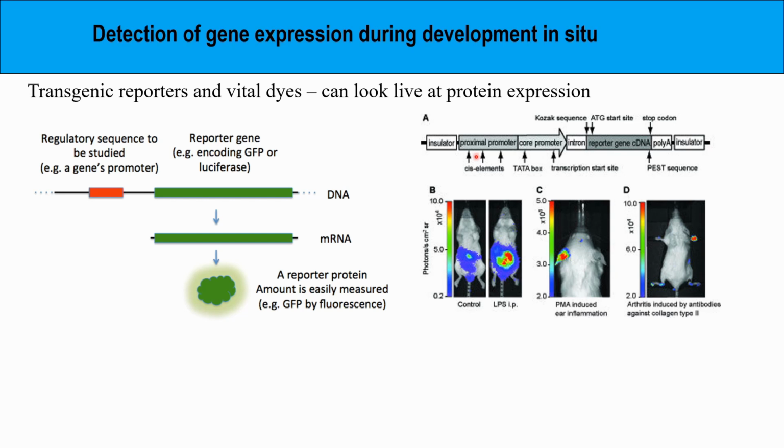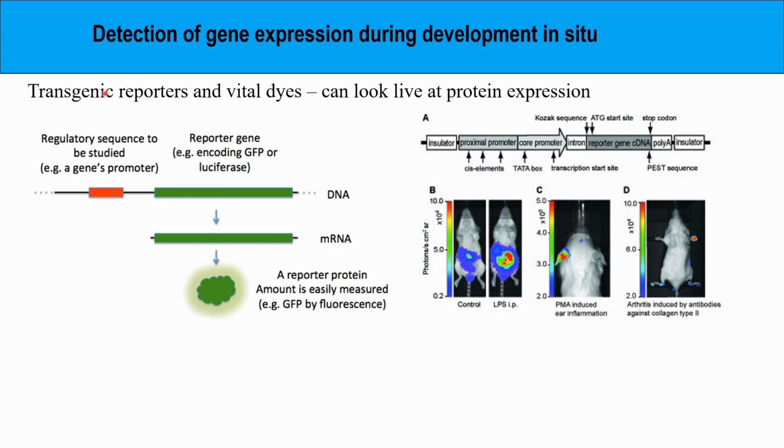But I wanted to say a few words about detection of gene expression in live animals. I've been pointing out all the time that we can use these techniques, in situ and antibodies, but the animals are dead. The way to do this live is by using transgenic reporters or vital dyes, and you can look at protein expression live. The vital dyes are more generic, for things like actin, or you just label the cytosol, or mitochondrial structures are typically looked at using this. So for organelles there are some vital dyes, but it's rare that there are vital dyes for specific proteins.